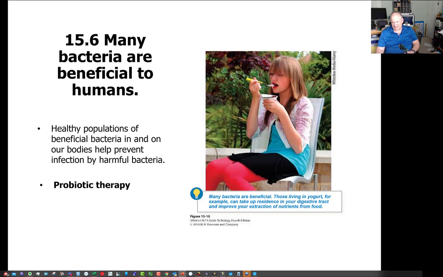But the thing is that we normally have these organisms when we're born, and they help throughout life, help us digest and keep bad organisms from getting in our gut, like Clostridium difficile and things like that. But you know, we undergo antibiotic treatments and things that throw our flora, or the natural bacteria, off, and so we need to supplement them and add them back. And you can see she's eating yogurt, and that helps bring back that normal flora, and that keeps that balance of good health.